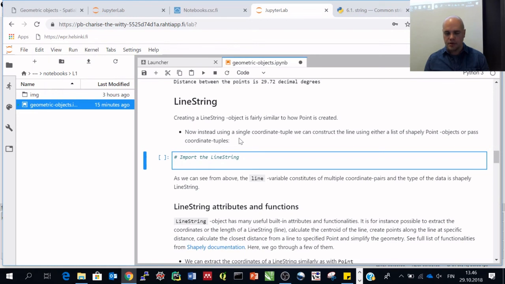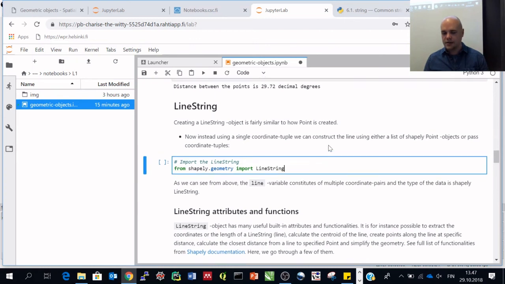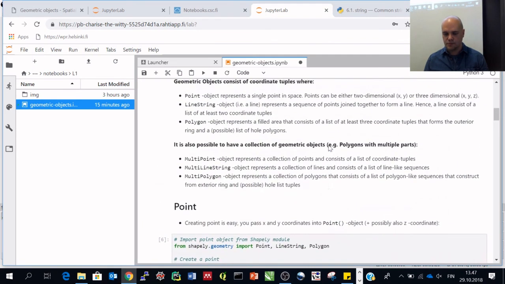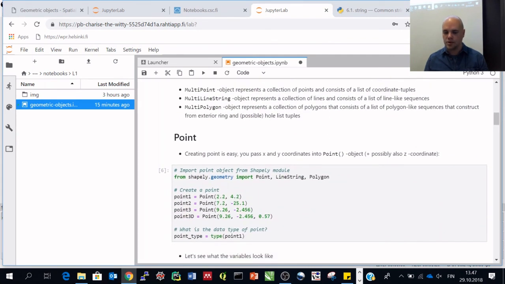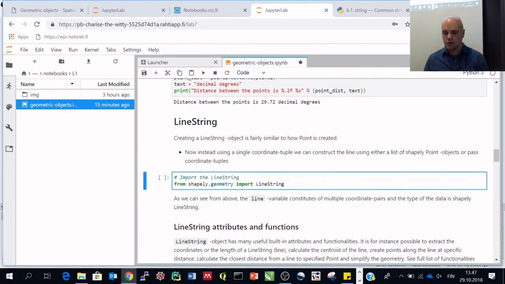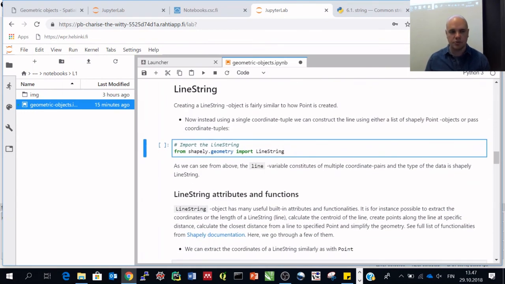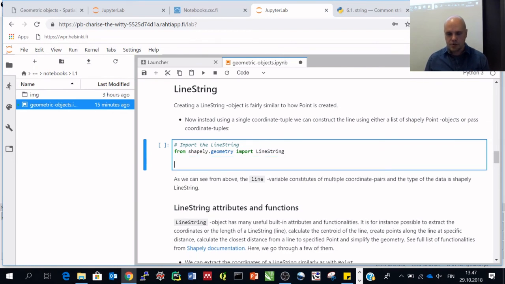I imported it already when first importing all these point, line string and polygons, but I do this again just to remind how that is done. With this line string object we can start creating lines.